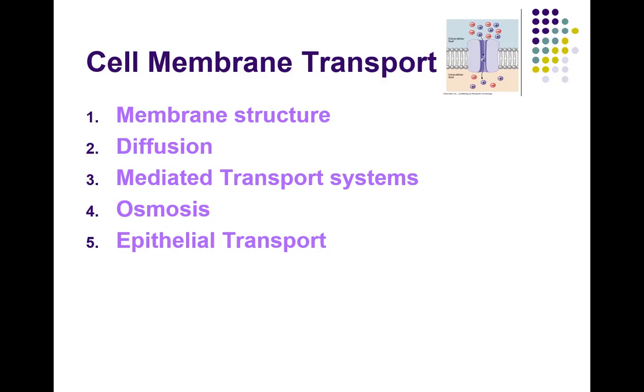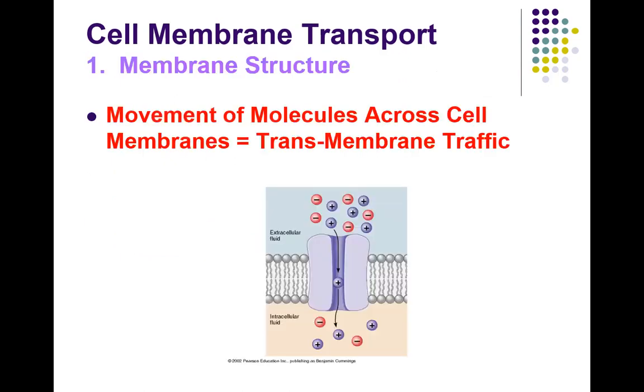So we're going to look at a bunch of different types of transports, how things get into and out of the cell. And that's really, really important as far as the cell goes, because this is how things can get into and out of the cell. And so when you alter permeability or different things like that, that can alter and change the rate at which things can enter and exit the cell, or if they even can enter or exit the cell. So we're going to look at a bunch of different things based on that.